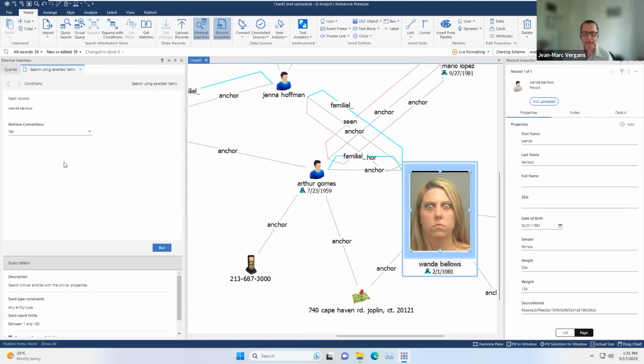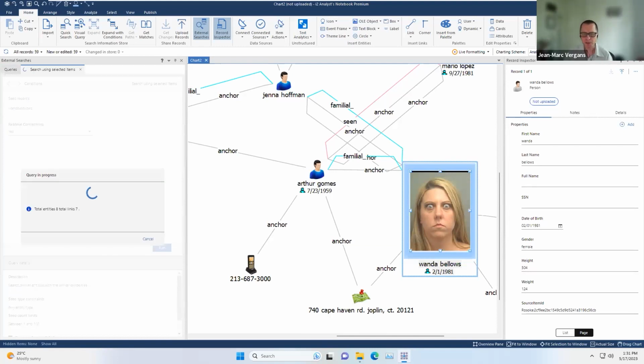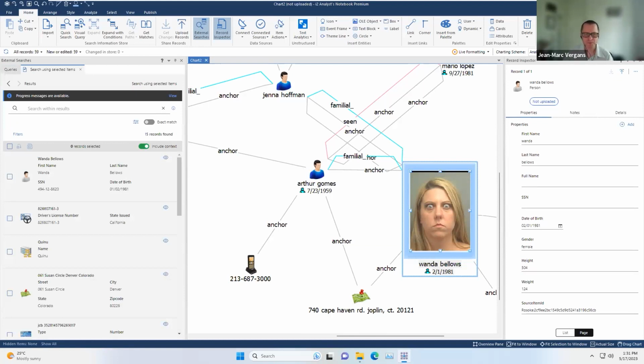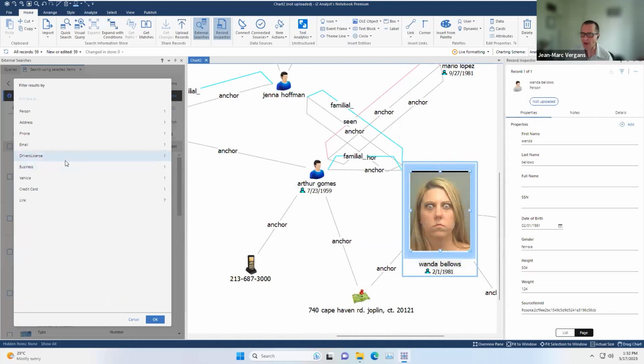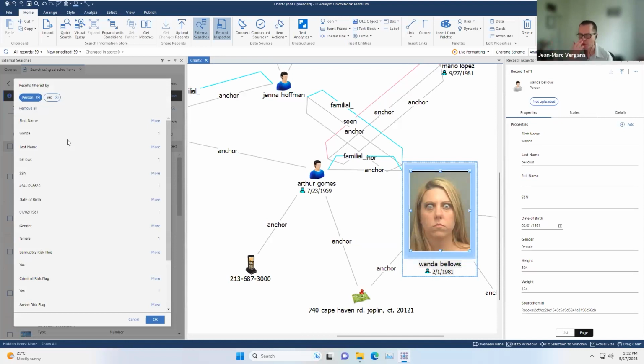And here I'll be provided with some extended search criteria. I just want to retrieve the link as well, so I don't have to go back and forth with my data source. And when I click on run, this is when I will retrieve real-time information from my data source. Here I only have 15 records, but it's more likely that you may have a lot more information. So you can always filter the result down using our faceted view. If I'm only interested in persons that have a bankruptcy flag, I can go from a larger data set to a narrowed down set of data.